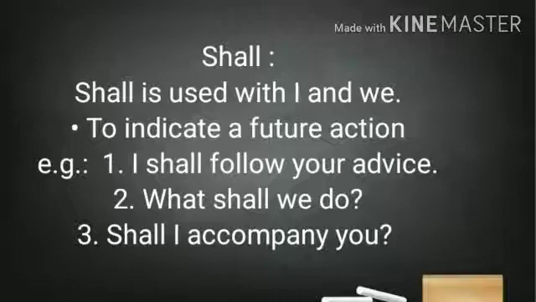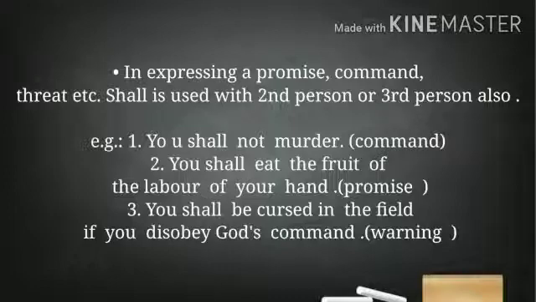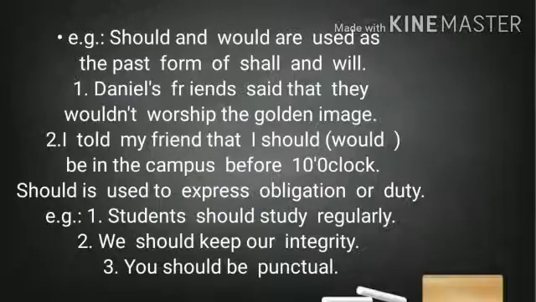In expressing a promise, command, threat, etc., shall is used with second person or third person also. For example, you shall not murder. It's a command. You shall eat the fruit of the labor of your hand. It's a promise. You shall be cursed in the field if you disobey God's command. It's a warning. Should and would are used as the past form of shall and will.